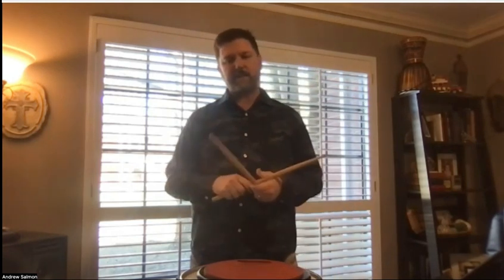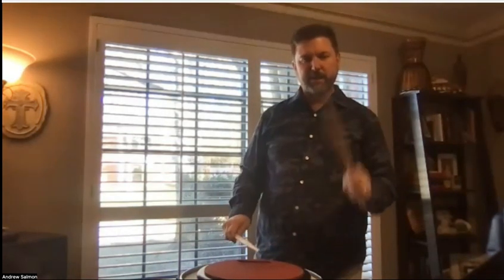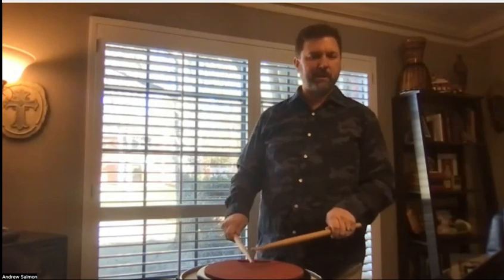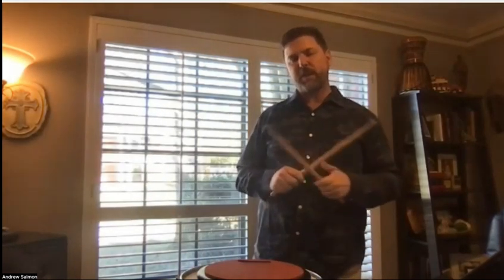And as that right hand's playing the double, the left hand is doing the up stroke. So down, up, down, up, right, down, up, right. So it depends on what speed. If you're going at a slower tempo, you're going to play more of a tap. But as you start to speed up, your stroke on that isolated note, the second stroke, is going to be more of an up stroke.